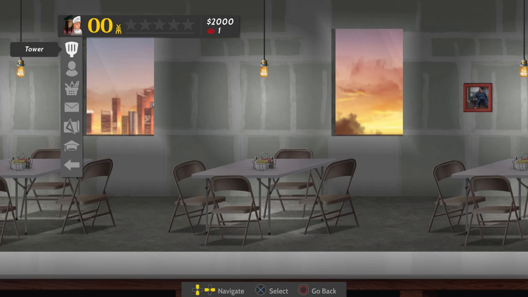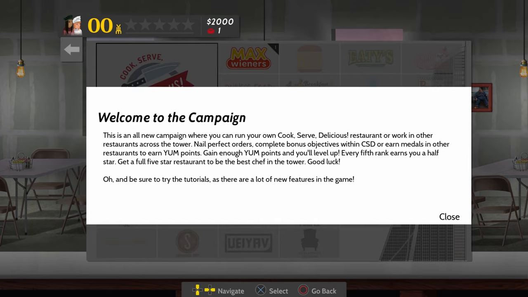Welcome to the campaign. This is an all new campaign where you can run your own Cook Serve Delicious restaurant or work in other restaurants across the tower. Nail perfect orders, complete bonus objectives within CSD, or earn medals in other restaurants to earn yum points. Gain enough yum points and you'll level up. Every fifth rank earns you half a star. Get a full 5-star restaurant to be the best chef in the tower. Good luck. Oh, and be sure to try the tutorials. There's a lot of new features in the game.